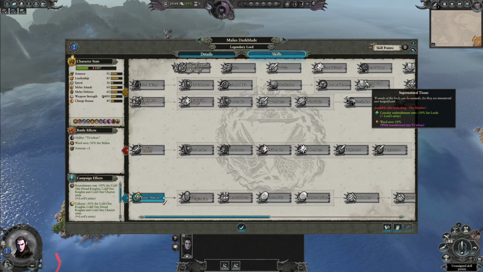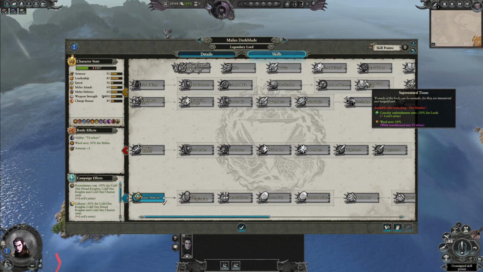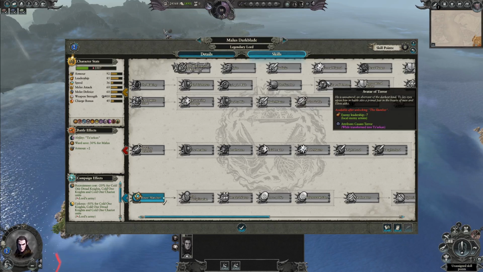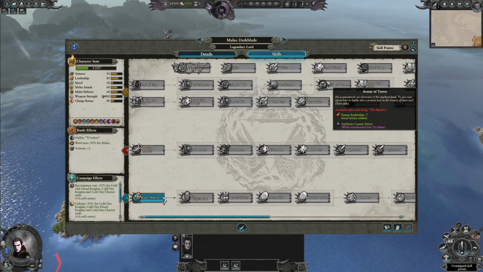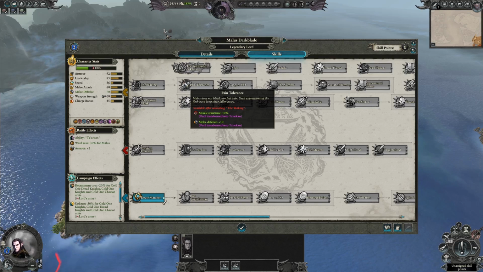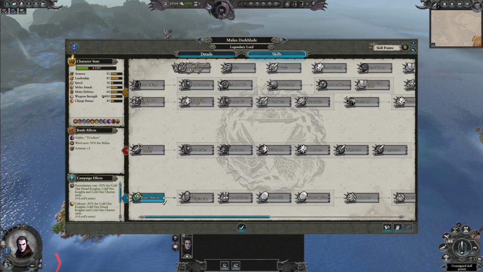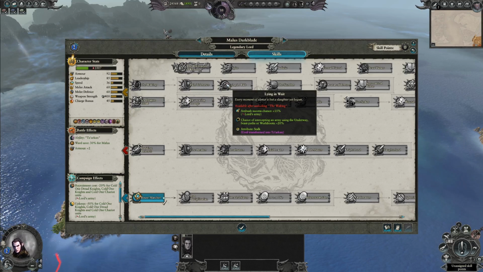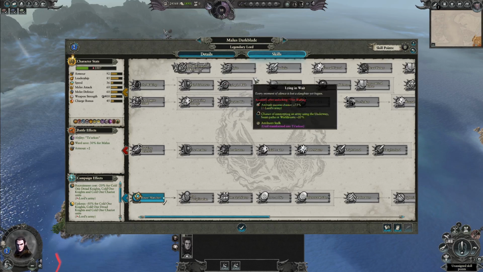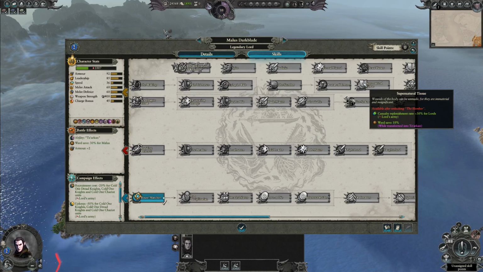But the big thing with Supernatural Tissue is that it gives you that casualty replenishment regardless of what mode you're in. The Slumber is focused more on bonuses if you are Zarkan, versus this is focused on more bonuses if you are not Zarkan. So missile defense and melee defense, as well as stock if you are not Zarkan. But these are useful. I just think that the Supernatural Tissue is way more important.